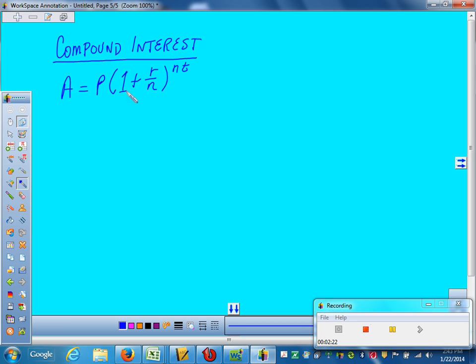Okay, you're going to do the interest rate, and the N is the tricky one. N is how many times it's going to get compounded in a year. So if you're compounding monthly, what's N going to be? That's 12 times a year, so N will be 12. If you compound quarterly, how many times will that be in a year? Quarters are 4 equal parts, so you'll have 4 times a year, so N will be 4. So that N is how many times it's going to get compounded over the course of the year.